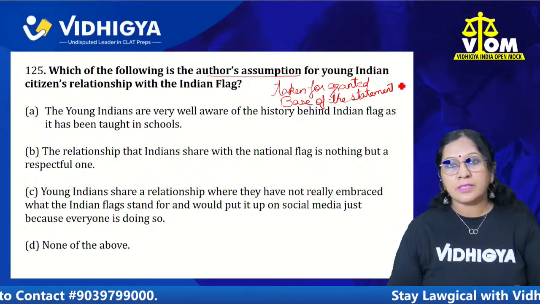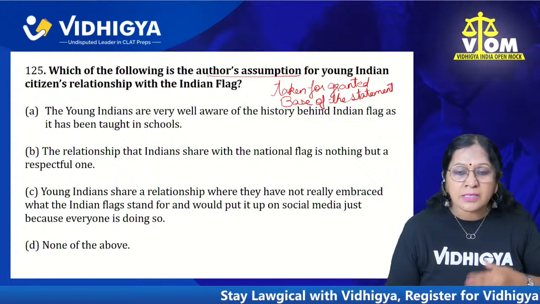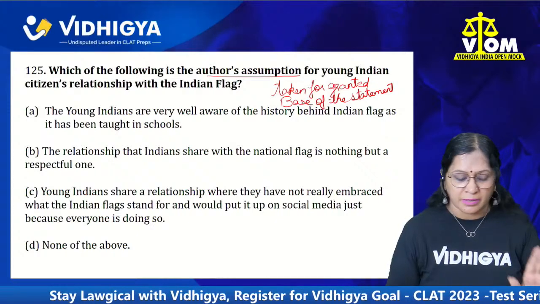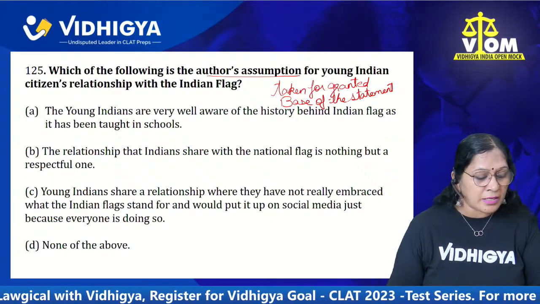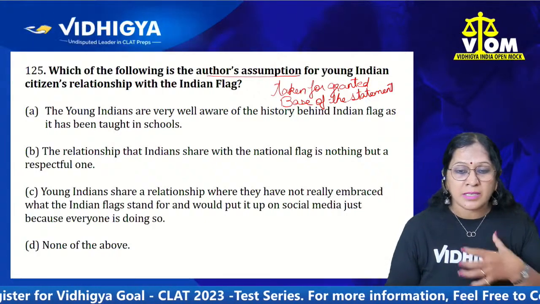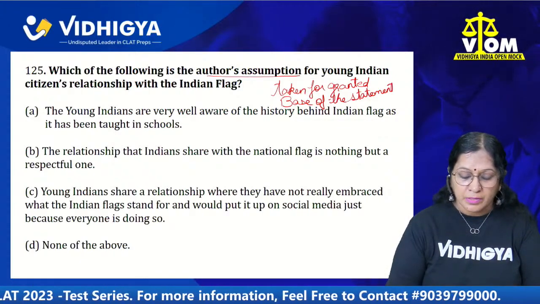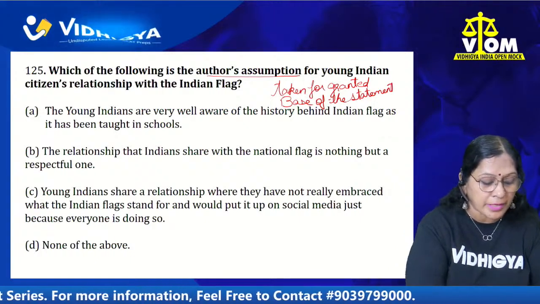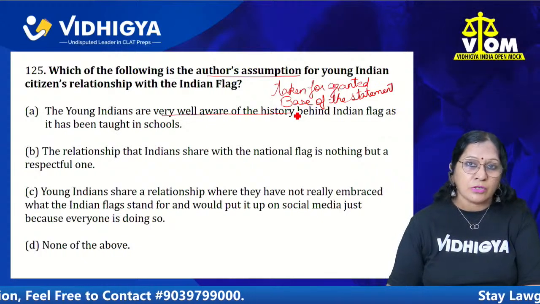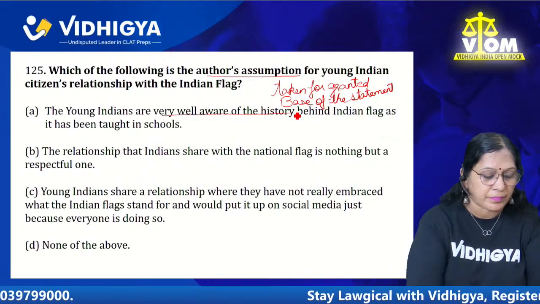So, assumption is something that is taken for granted or it is considered true by the author and then he states his statement or his conclusion, but based on that assumption taken. So let us see when he said that the young Indians, what kind of a relation they have with the Indian flag is that they do not take much pride in that. So what is he thinking? The young Indians are very well aware of the history behind Indian flag as it has been taught in schools. No, he would be thinking that they are not very well aware, and therefore he would say.